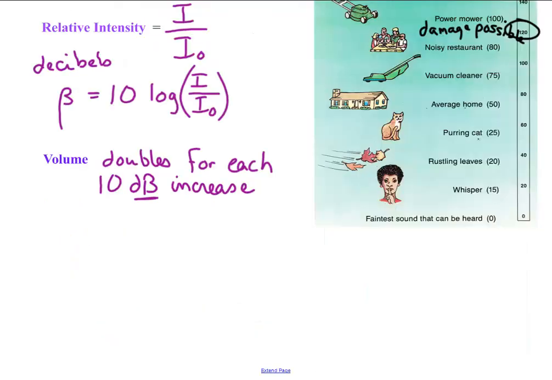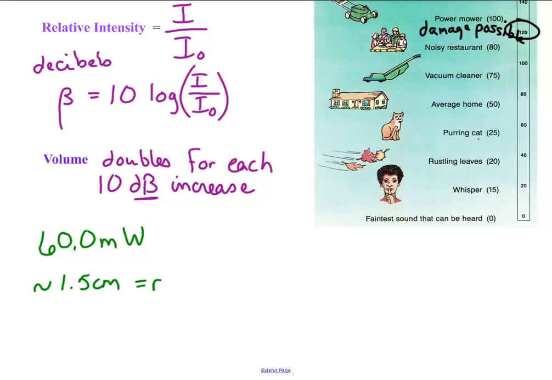Let's work through a decibel problem just to make sure we know how to solve these problems. So we're going to take iPhone and earbuds, and I looked online, and what I found is that the average power output is 60 milliwatts. And if you're listening to your favorite songs and your earbuds are in, the distance between the earbud and your eardrum is about 1.5 centimeters. We're thinking we have really big ears here. So that's going to be your radius.